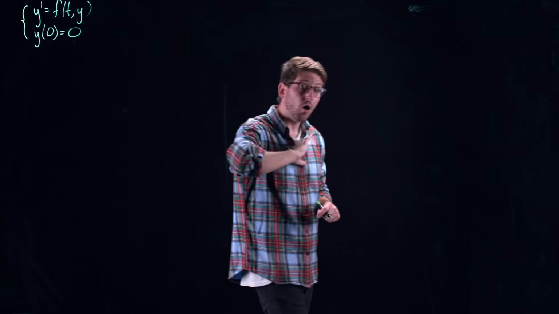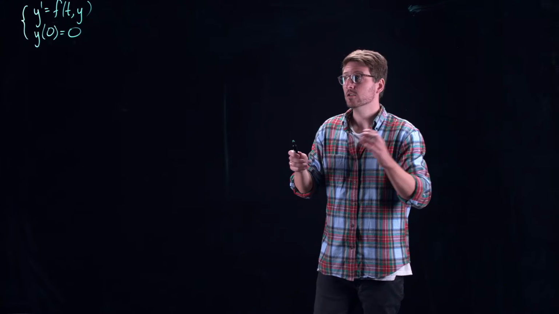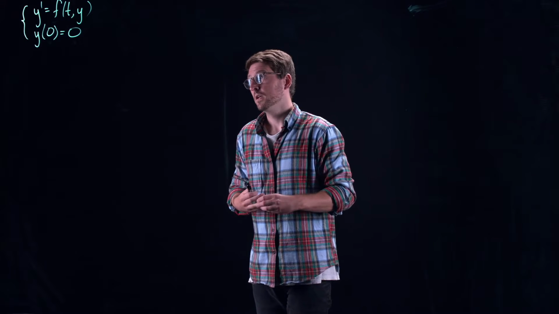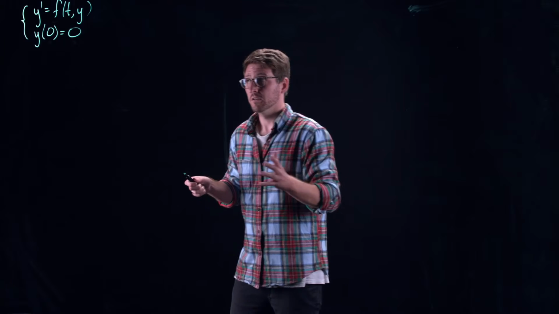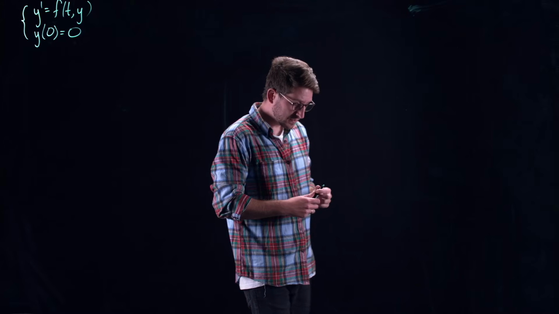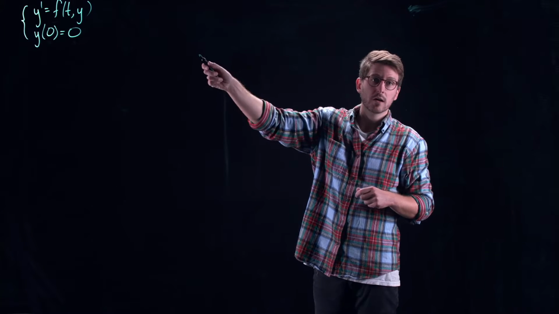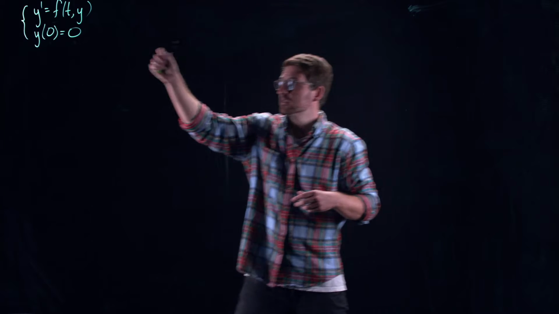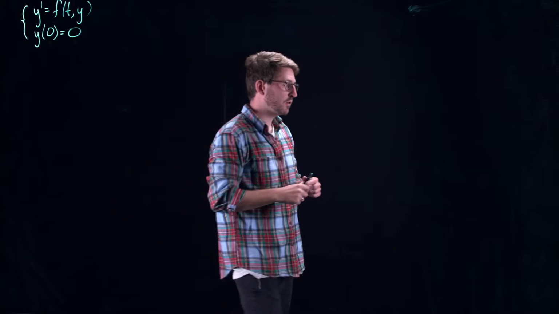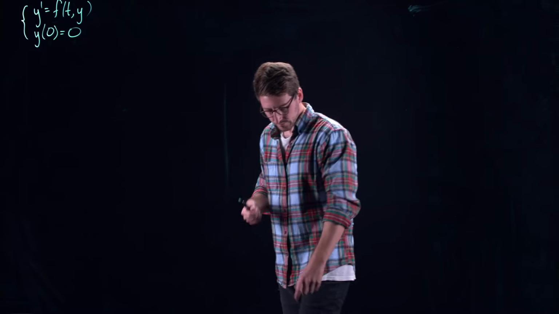This is something that can always be done without any loss of generality in math. I just want to make my life a little easier, and you'll see why, hopefully, as I progress through the lecture. It's just one less thing to write as we go through. But nonetheless, I told you that this thing has a unique solution as long as f is continuous on a box or a rectangle that contains, in my case, the origin, 0, 0, and the partial derivative with respect to y of f is also continuous on the same rectangle.